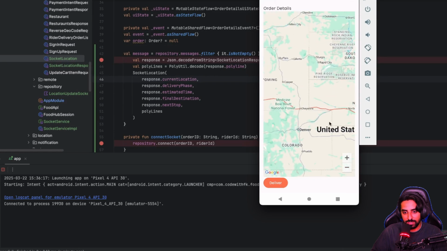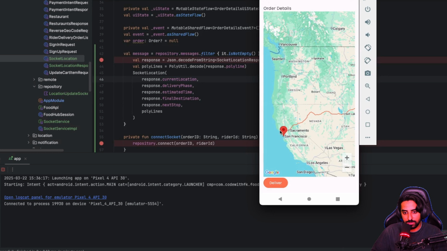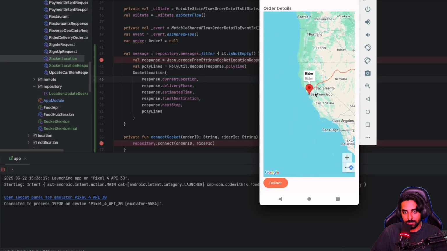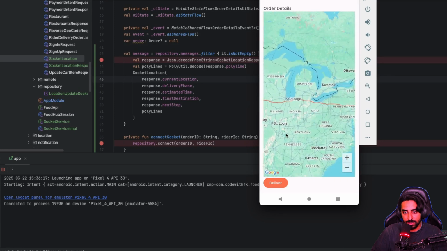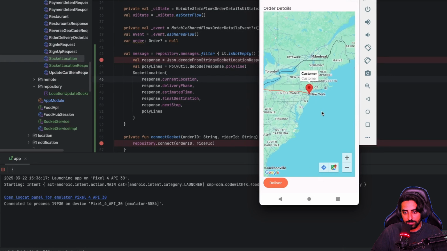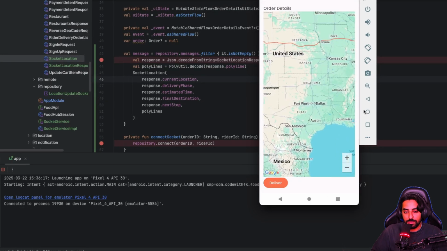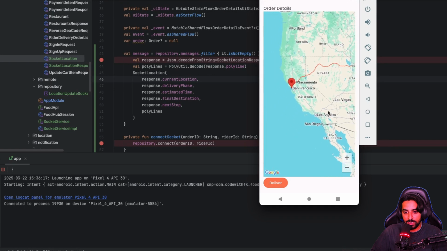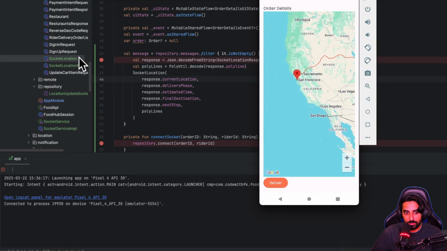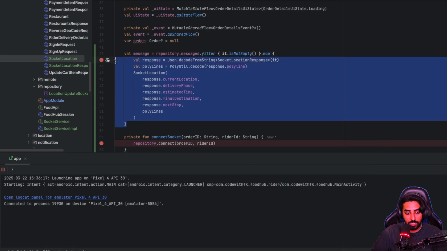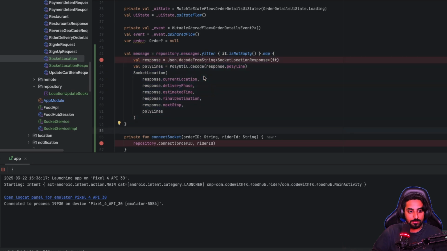If we click on one, I'm not sure which one is the correct one. If I click on that, that's my rider, and if I click on the other one, you can see it's my customer. So I think this flow worked, and this whole setup that we have is not how we want it. So we need to fix that. So let's just try to fix this.